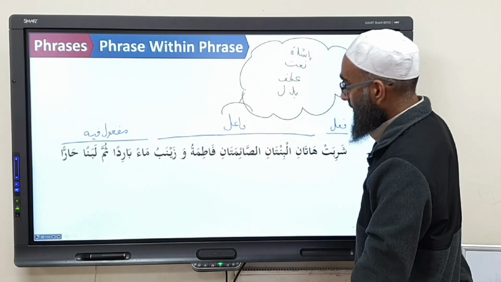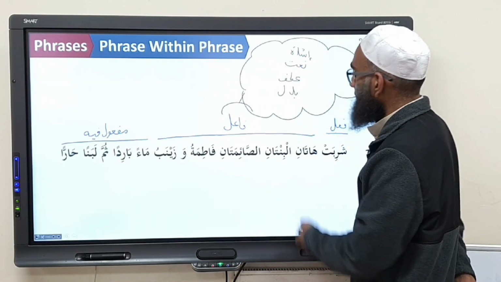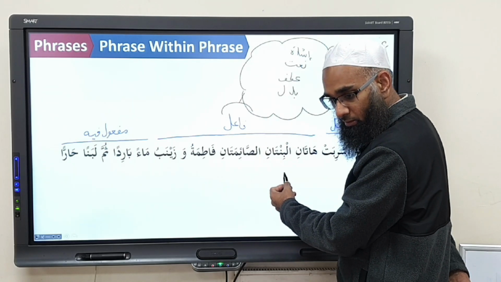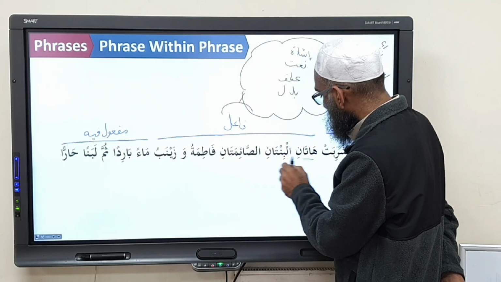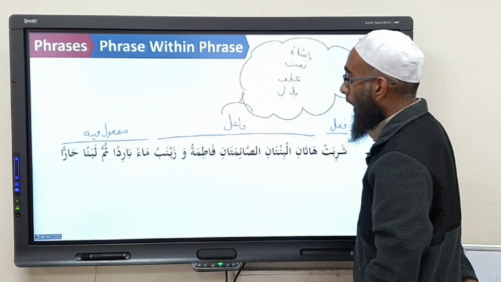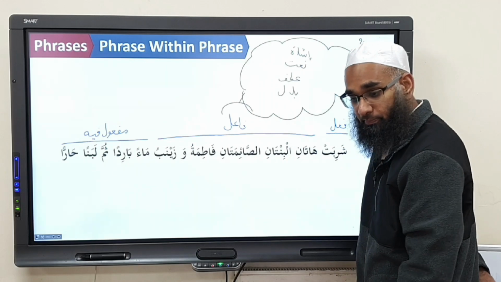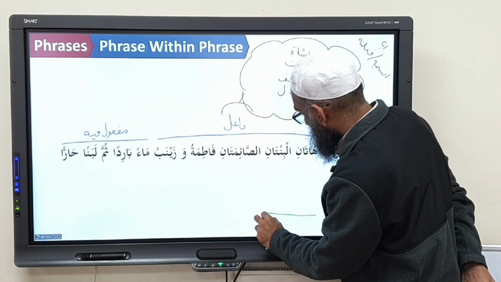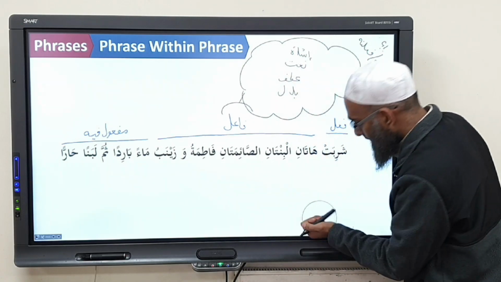Okay? Right, now let's break it down. So what do we have to do first? Shall I write Ishara Musharu ilayh? Yeah, if I write Ishara Musharu ilayh here, it doesn't cover the whole fa'il. We look for the phrase that covers the entire fa'il. Or what phrase covers the entire fa'il? Mubdal minhu badal. So you go to the bottom here, am I right? Where's Mubdal minhu? I'm a bit lost. Help me please.